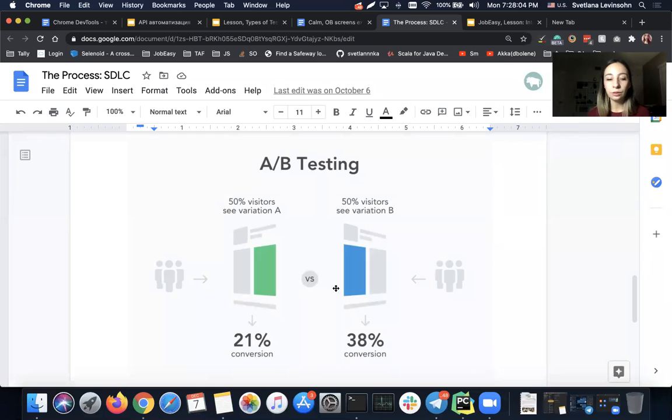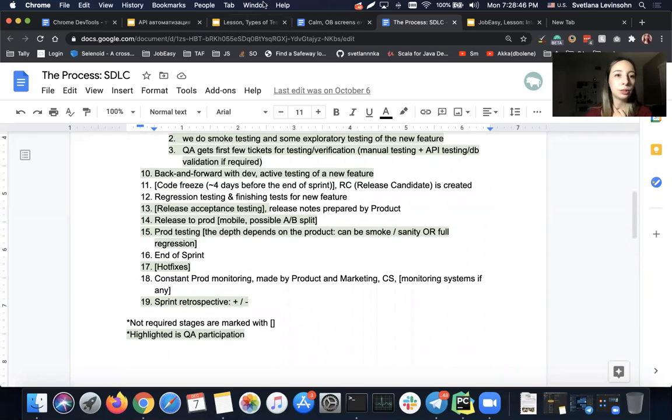A/B testing is usually good for QA engineers because, as you may guess, if we go and release initially to, let's say, 10% of users, and there is a crash somewhere that we missed, we will see this right away, and only 10% of users will be affected. So it's not that serious that we miss a certain bug. But at the same time, it actually complicates things because now we have to do twice as much testing, one build and the second build. So that is A/B testing. Again, this is something that is done by product managers. So keep this in mind. That might be helpful. Possible A/B split.